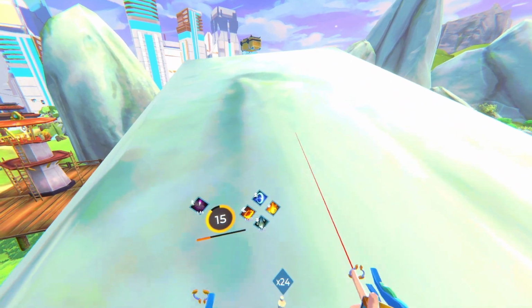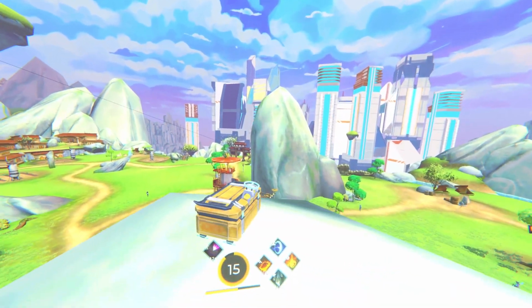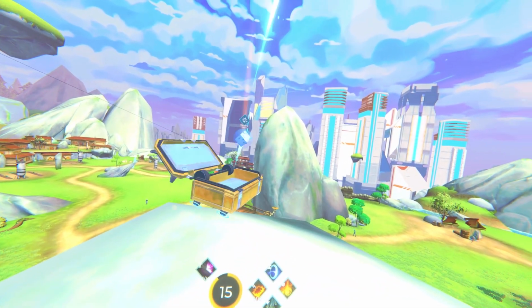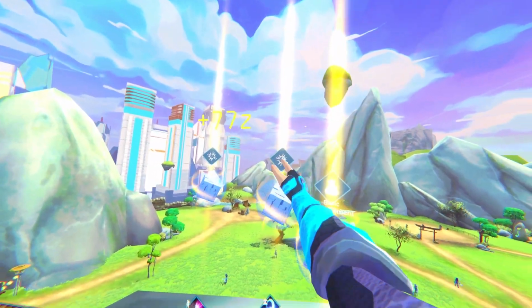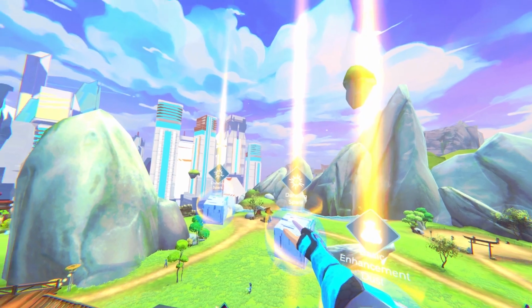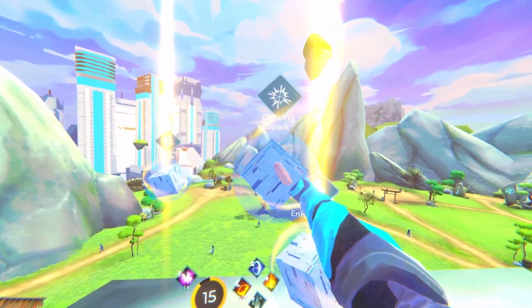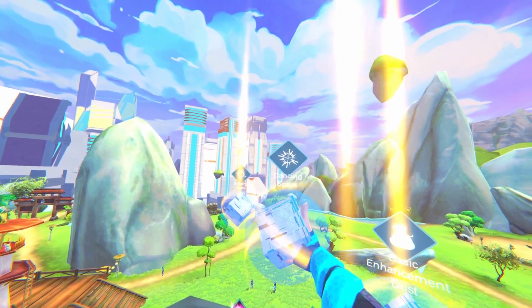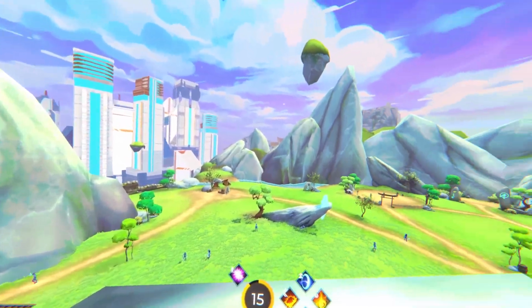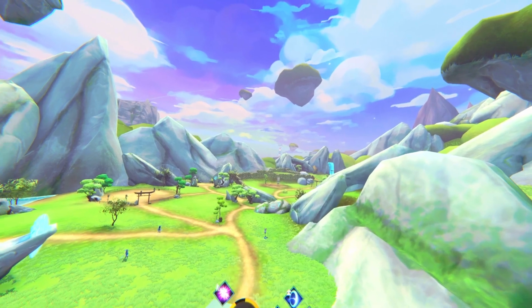So if I go up to this one right here, all you have to do is attack it. Then it opens up and gives us various crafting components, as well as these materials right here, which are also crafting components. There's the enhancement dust for enhancing gear, and these are materials that you use to craft new gear. And there are going to be world events.